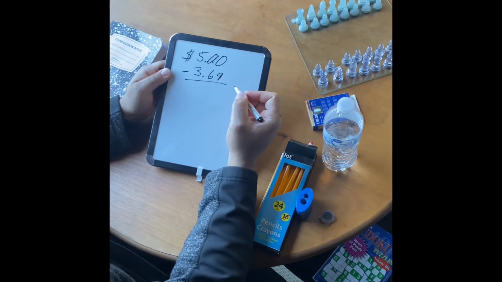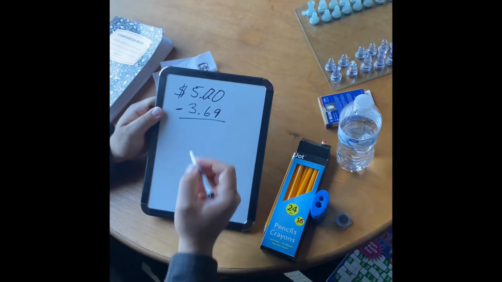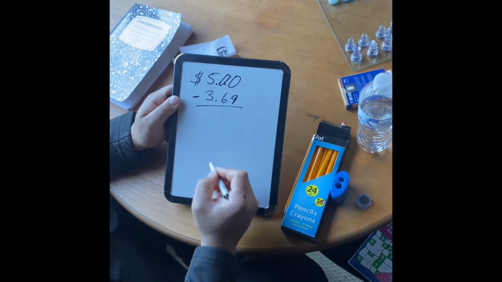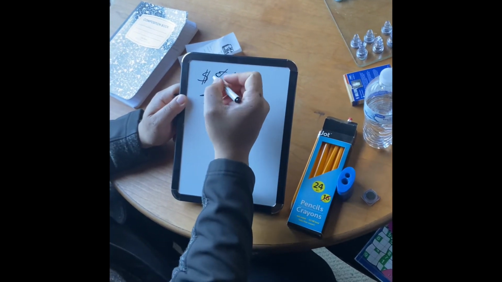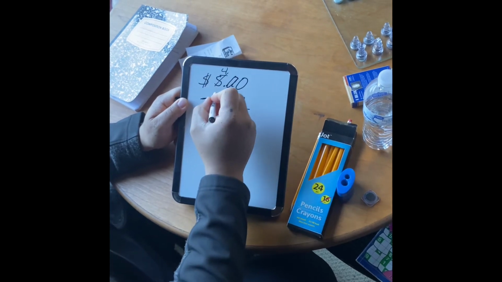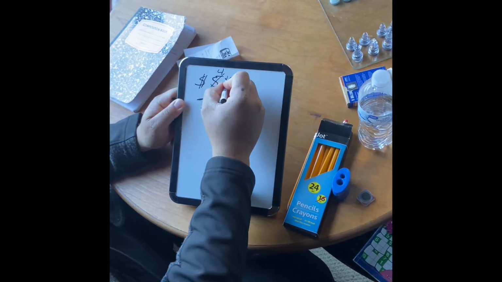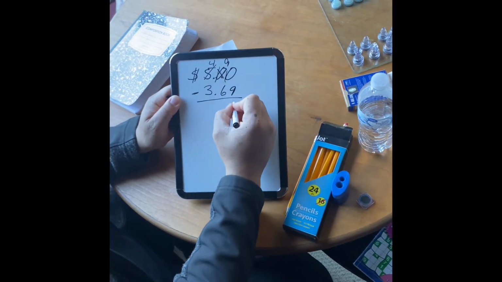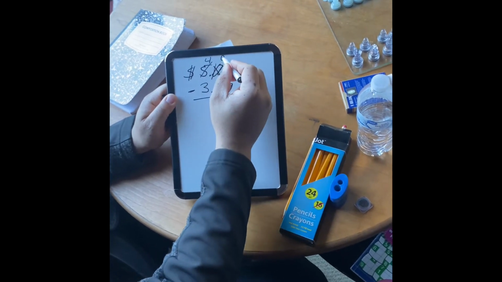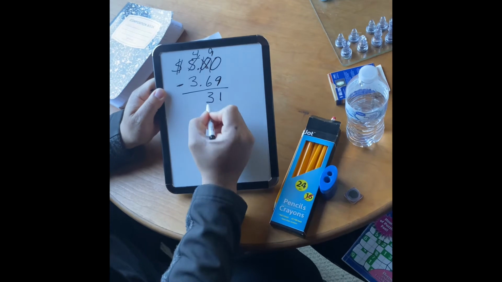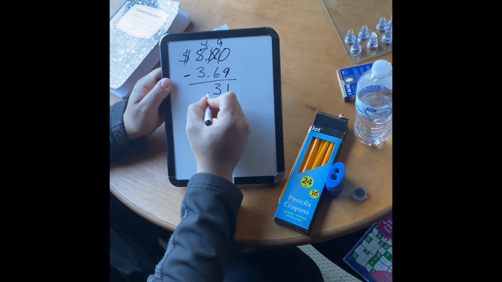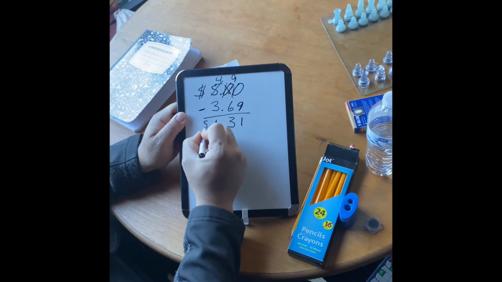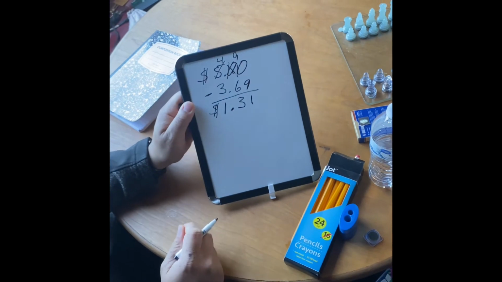Okay, so this is when you have to borrow from your 5 because you got a 0 and 0 is not bigger than 9, so you need some help. So what we learned in elementary school is we borrow, okay? Turn that into a 4, took the 1, 10, borrow from the 10, make that a 9. And then we have 10 minus 9, which is 1. And then we have 9 minus 6 is 3. Do carry the decimal point down because this is cents. And 4 minus 3 is the dollar. So my change was $1.31.